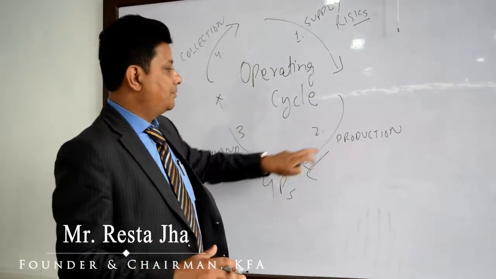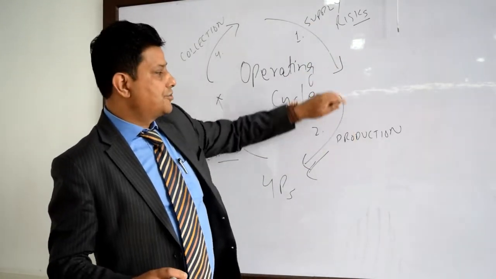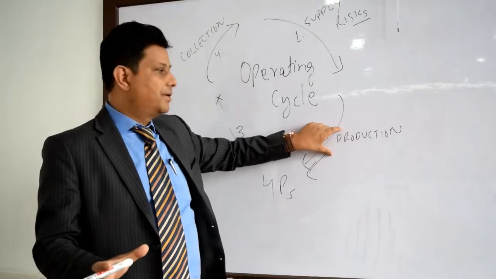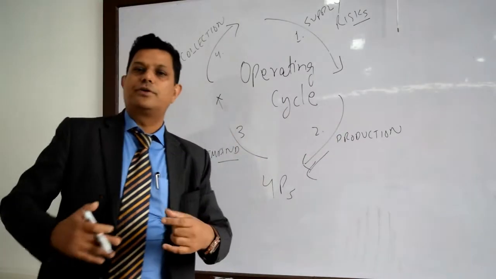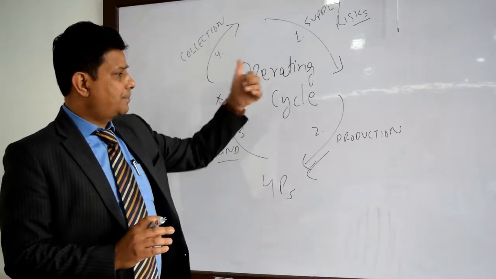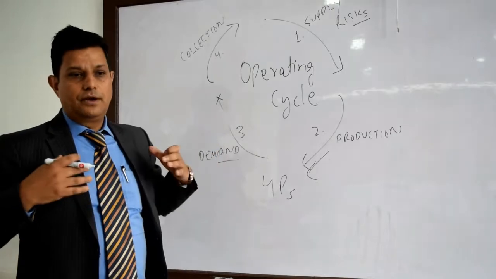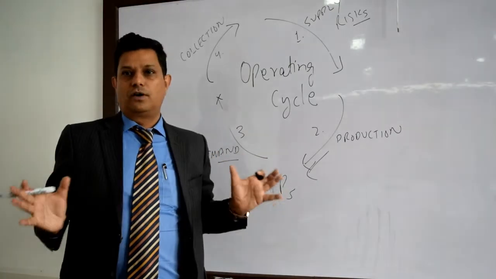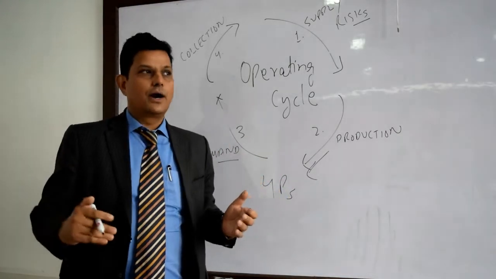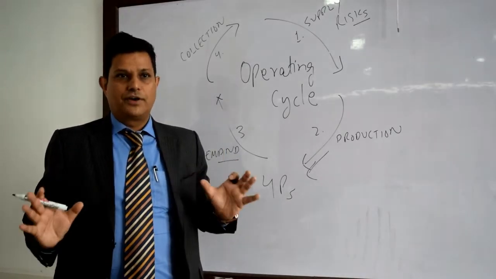Product comes from here. In this particular business, supply plays an important role for production. In all businesses they do, but for Barbary Superstore it is more relevant. So supply, production, and then that's how the demand is created. That's how we can see footfalls. If you don't have footfalls in any business, your business will go down, your cash flow will struggle. Please remember, cash flow is very important.